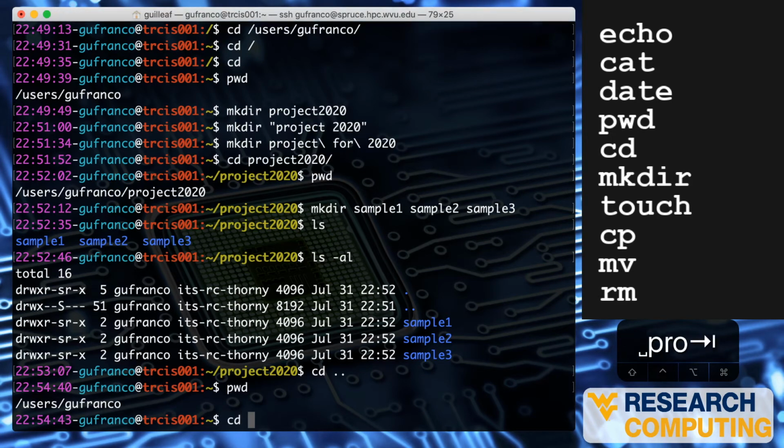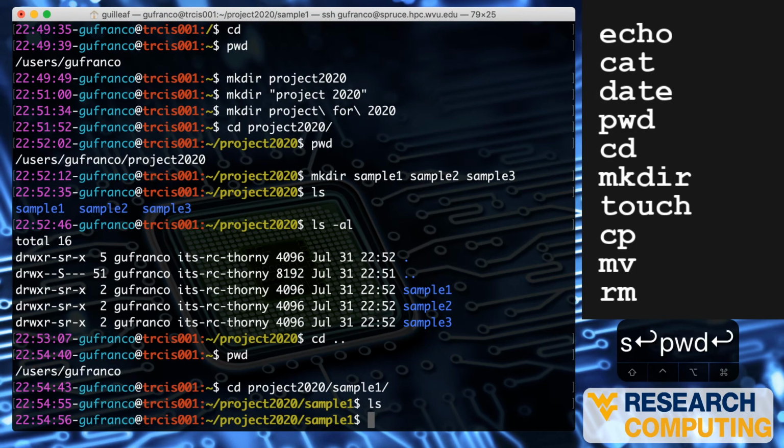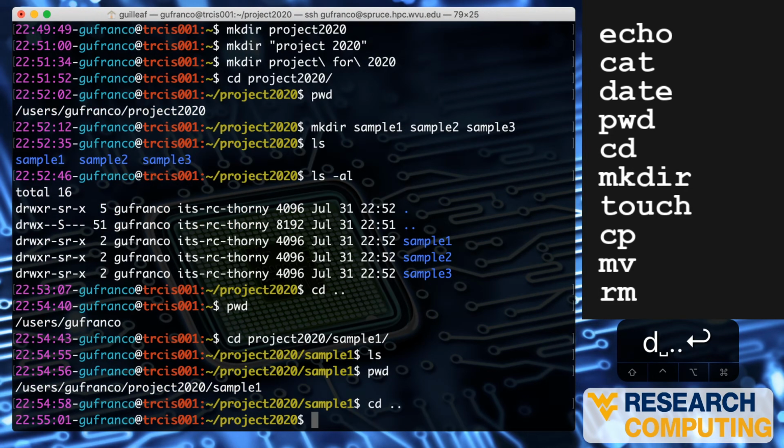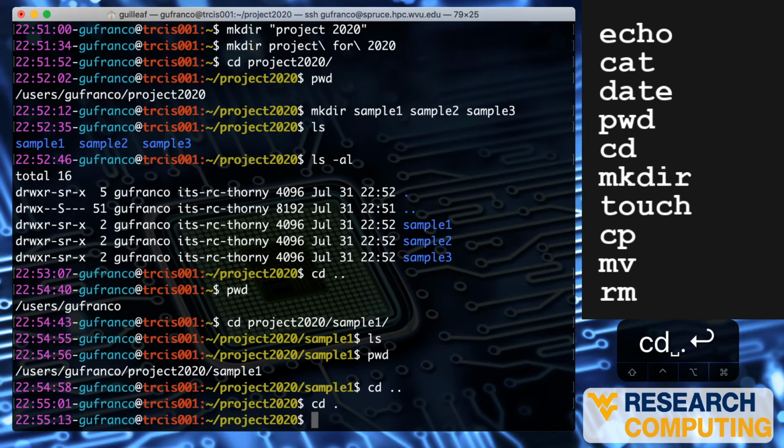So let's go back here, project 2020, sample 1. So right now I am here. If I hit this, I go one folder up. The dot is a shortcut to the same folder where we are. So if we hit just one dot, we simply go to the same folder where we are. Okay, so we are not doing anything here.